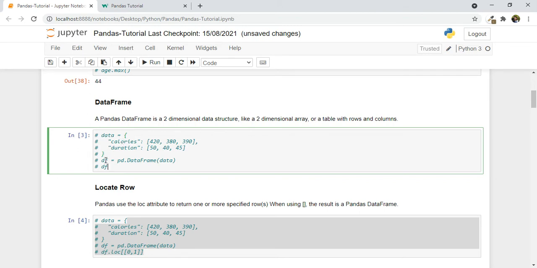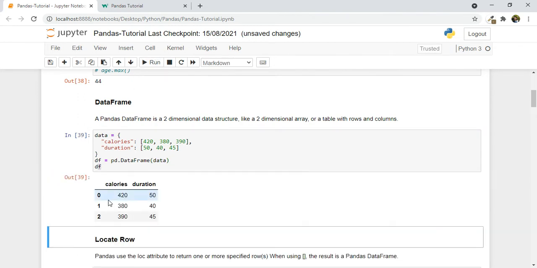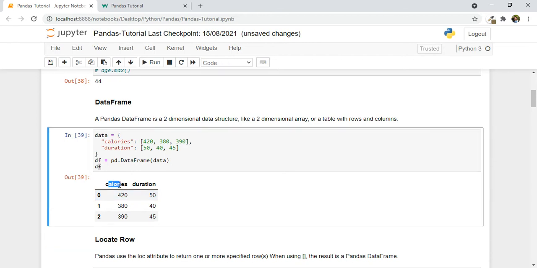Now, I have this Python dictionary here. You can see there is a key-value pair. To turn this into a data frame, I simply need to use pd.DataFrame, capital D and F, and inside parentheses I use my dictionary name. Now if I print this df, you see we have columns and rows. So it's a two-dimensional array. These are our headers, which are the keys here, and these columns are the values inside them.